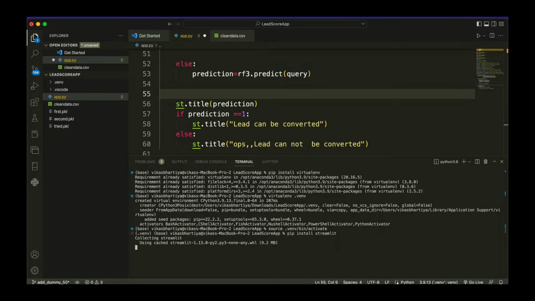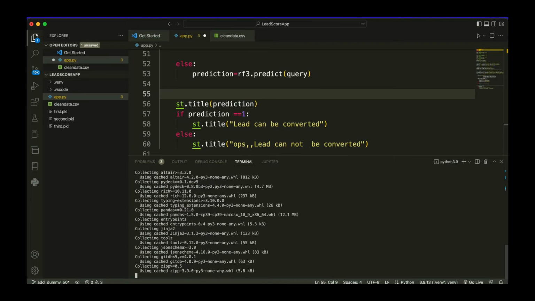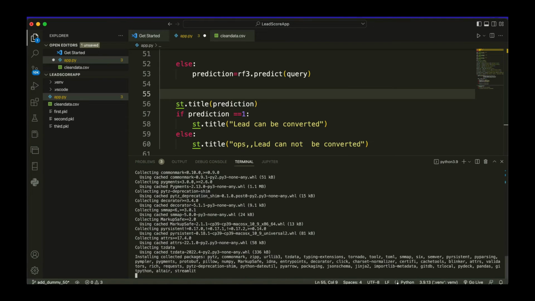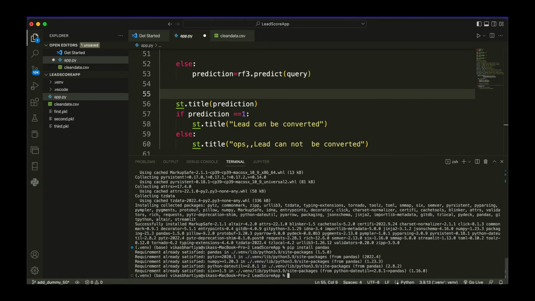So like you can see in the right hand side corner that it will be Python version 3.9.13 and it is inside the virtual environment. So now Streamlit is installed, and soon you will see that the errors are gone, 2 errors have gone, so only 1 is remaining. Okay, so we don't actually need to install pandas also, this requirement is already satisfied. Numpy we don't require to install.